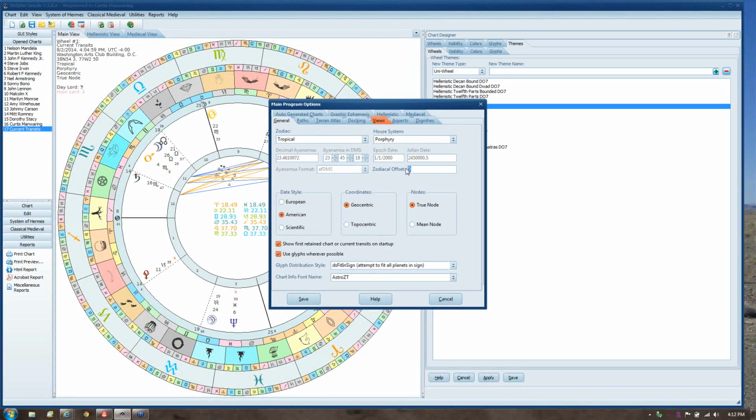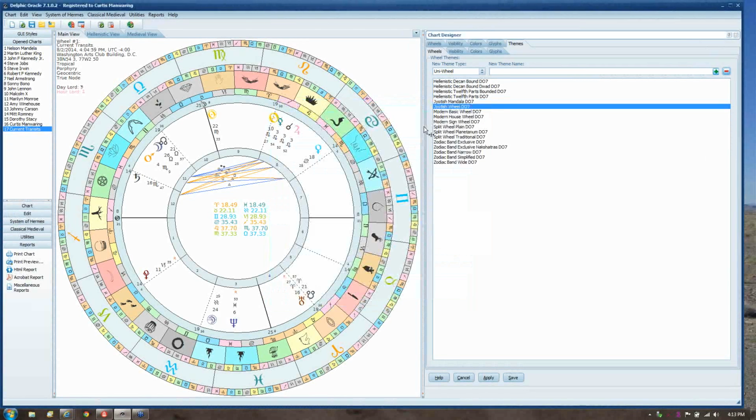This is useful in case Valens, for example, had system A and system B for Alexandria. Anyway, if you believe he was using a tropical zodiac, you could do an 8 degree precession, and you just put 8 there, no negative numbers, because you're going to have to add degrees. You could put negative numbers, so it would be something other than what would be here. So if you're using tropical, make sure that's 0, and click Save.